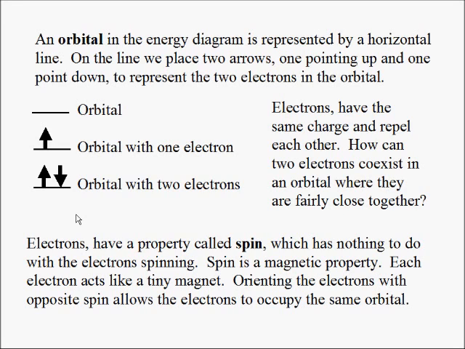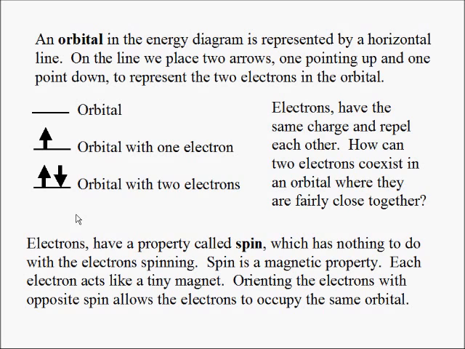And so when electrons have opposite spin, one electron is basically oriented, say, with its north pole up, and the other electron is with its north pole down. That gives the north-south attraction at the top and the bottom of the pair of the electrons. It's a little more complicated than that, but that gets us in the right ballpark. You can never have 2 up arrows in an orbital. You can never have 2 down arrows in an orbital. The only thing we can have in an orbital is an up arrow and a down arrow, meaning the electrons have to have opposite spins.